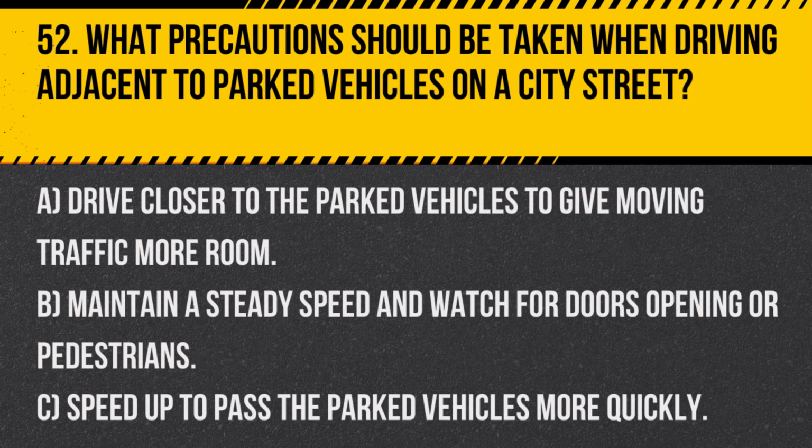Question 52. What precautions should be taken when driving adjacent to parked vehicles on a city street? A. Drive closer to the parked vehicles to give moving traffic more room. B. Maintain a steady speed and watch for doors opening or pedestrians. C. Speed up to pass the parked vehicles more quickly.